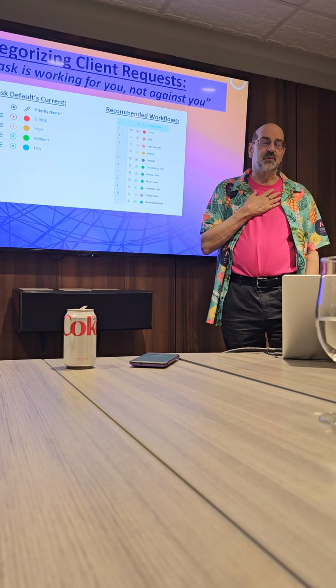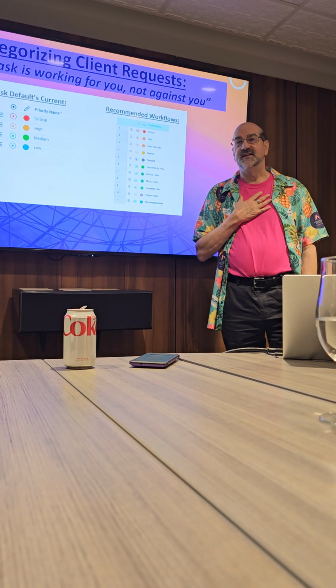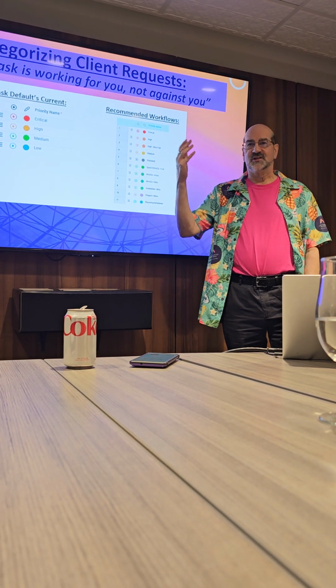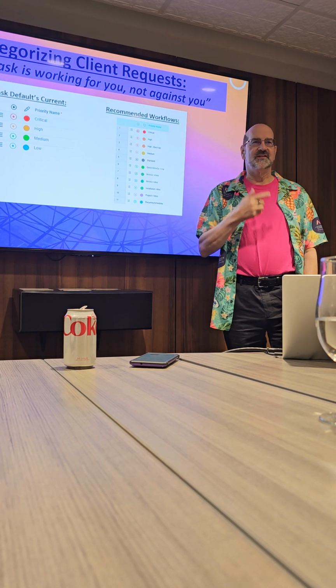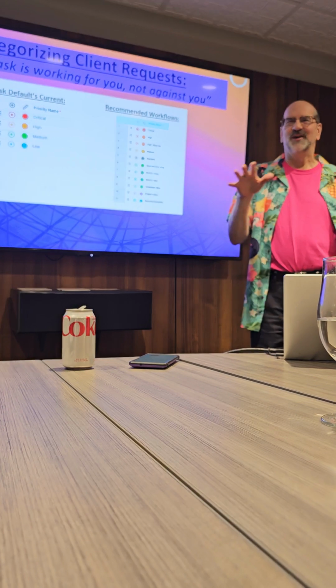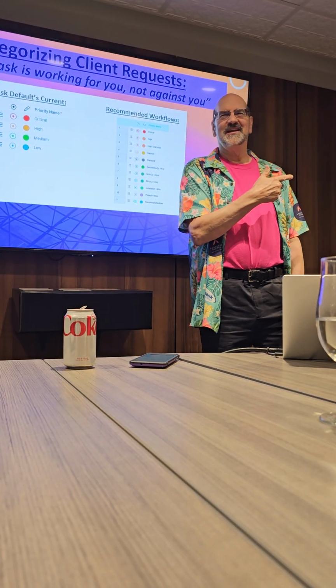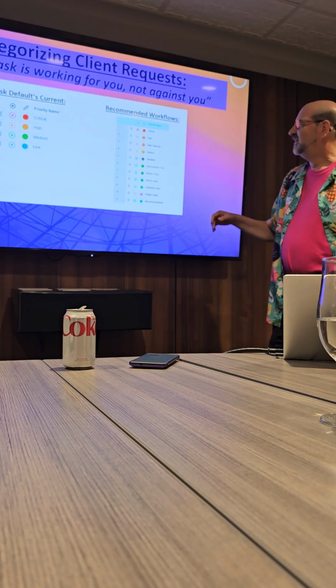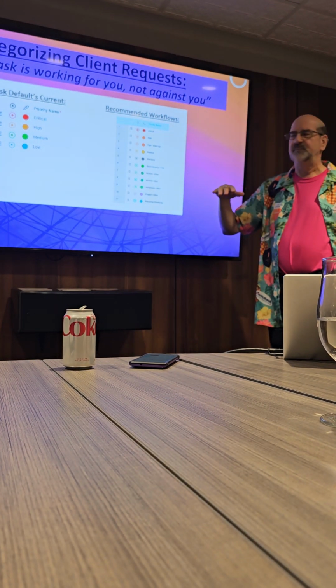The MSP I was working at, it was all hands on deck. Somebody stood up in the cube and says, I have a critical ticket for this client. And the first thing that went through the tech's mind is, do I want to work with that client? Forget it. Forget the issue. Forget what I have to do. Yeah. I don't even like this client, so I'm too busy. So we came up with a different process for that.